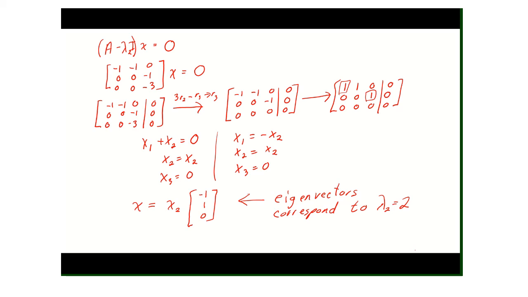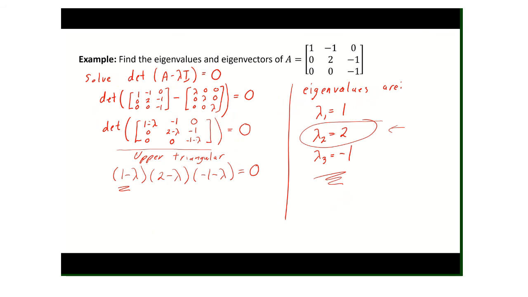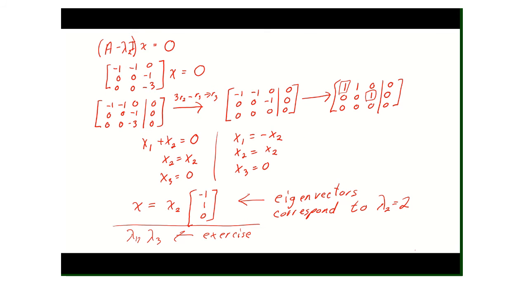So again, finding the eigenvalues and eigenvectors. First you get the eigenvalues by using the determinant equals 0. That gives you an equation. Once you have that solved out and figure out all the possible values where the determinant is equal to 0, take each of them in turn and solve for the eigenvectors. What about lambda 1 and lambda 3? Well, I'll leave those as an exercise. So again, practice a little bit using lambda 1 equals 1 and lambda 3 equals negative 1. Use this technique again to get your eigenvectors.